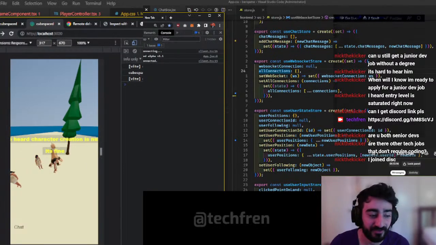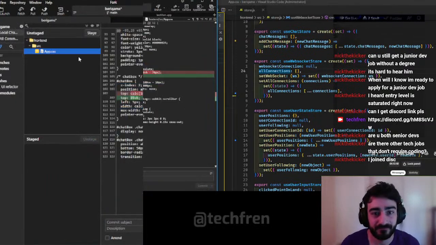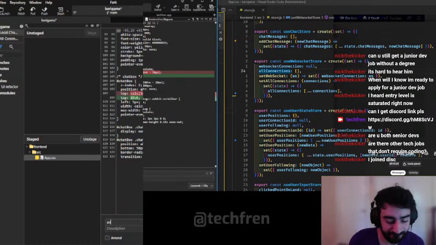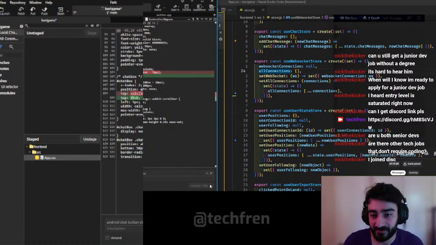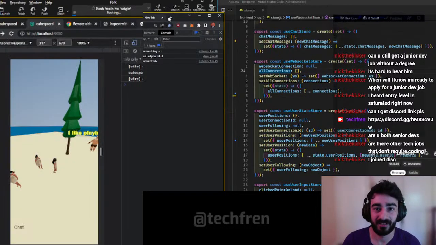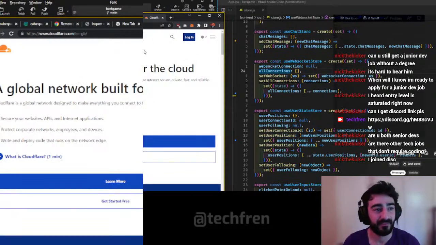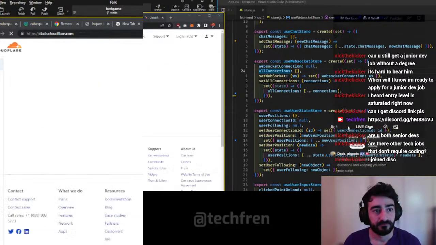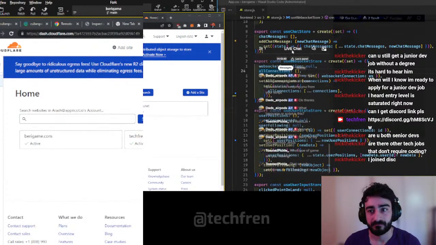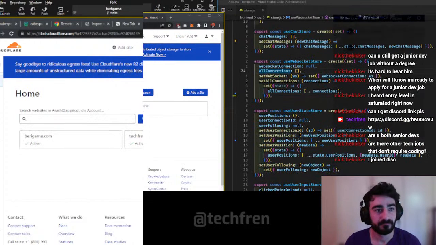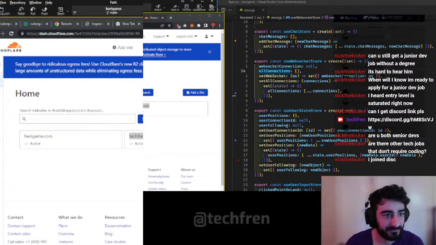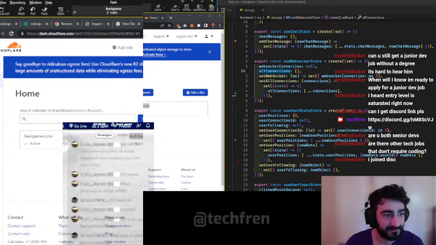Alright, I'm just gonna quickly push that up, and that should deploy to alpha.berrygame.com just through Cloudflare. We can actually watch that. Let's go to cloudflare.com and we can see it getting deployed in real time. Very cool stuff. Oh shit, that's what that is. Hold on. Damn, I knew. Yeah, shit. Okay.